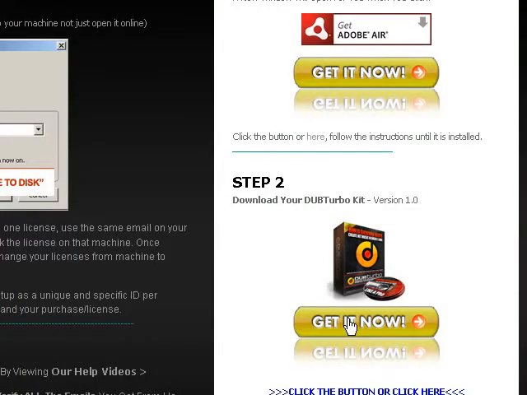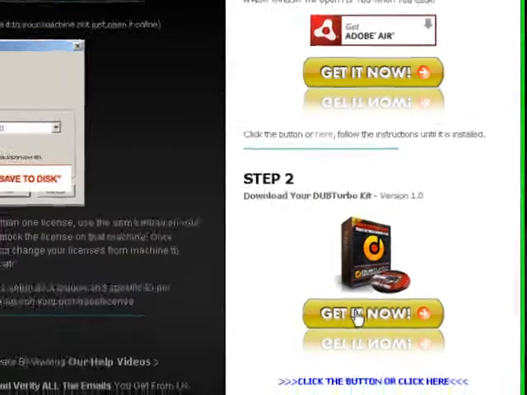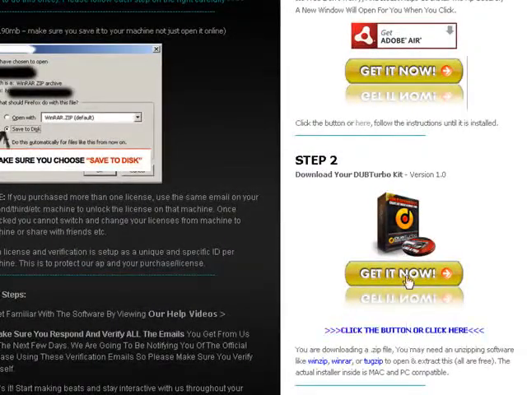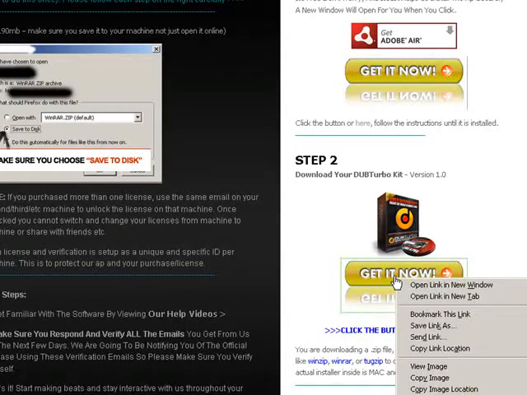Step 2, you'll click here. This will actually download the full program, or here if you want to use a text link to be shared, or if your computer gives you problems with either, or if you click on these and nothing happens, right click on it and click save link as or save target as, depending on what version or OS you're on, or what platform you're on, Mac or PC.